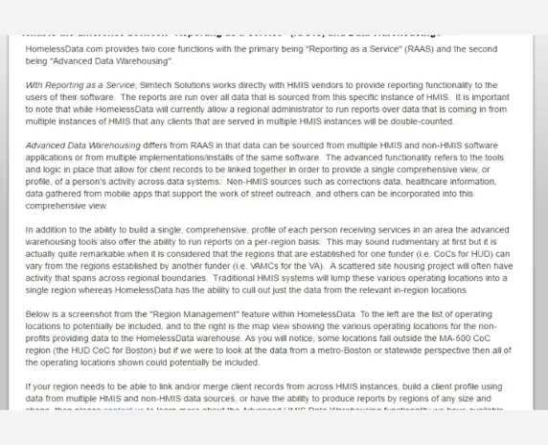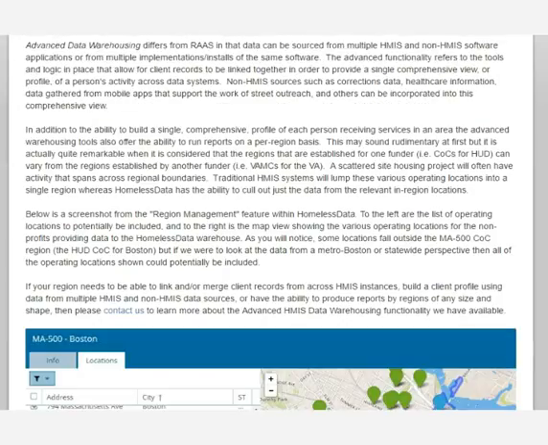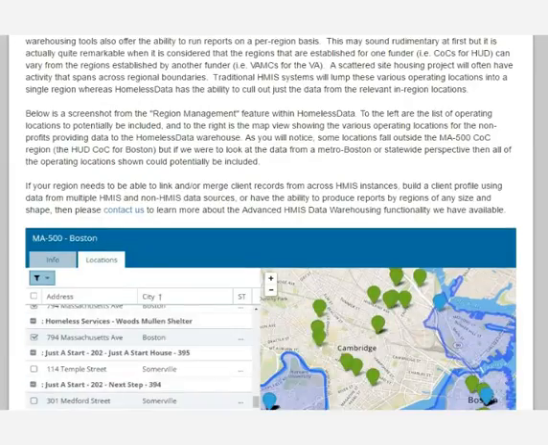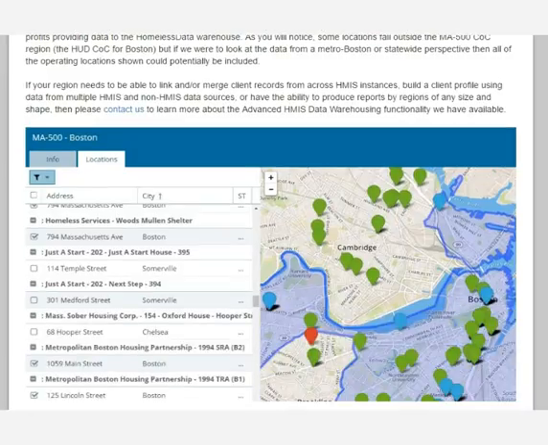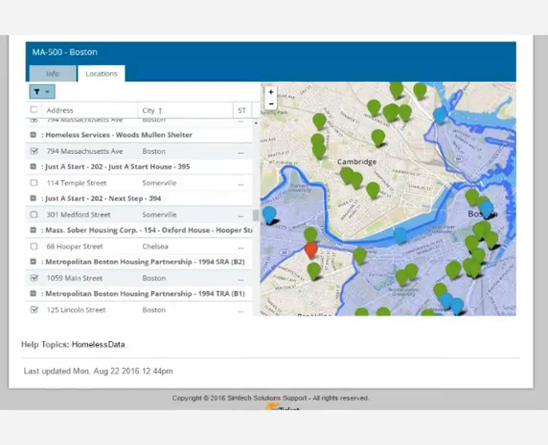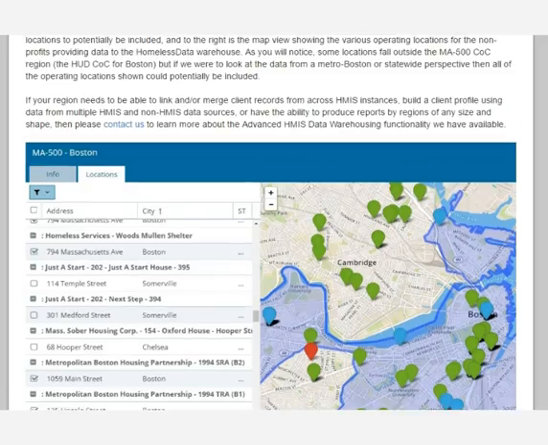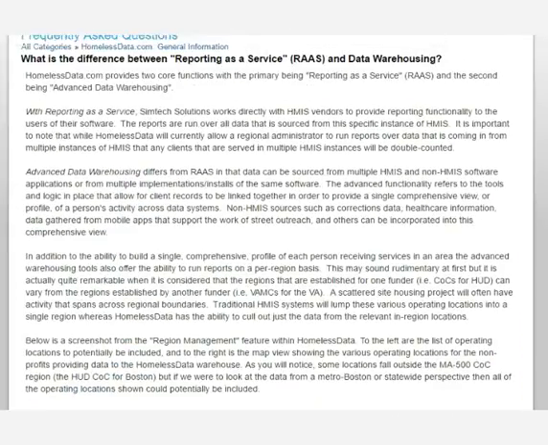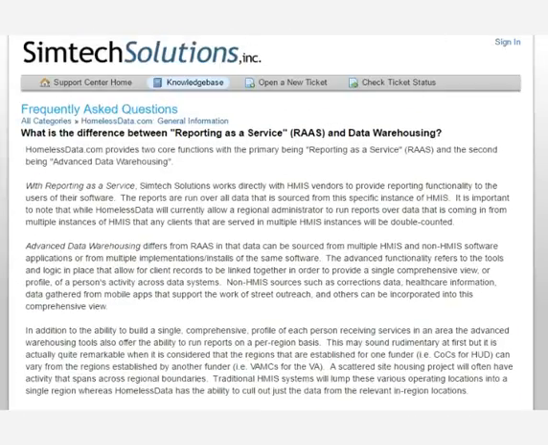Advanced data warehousing allows data that comes from multiple HMIS and potentially non-HMIS software applications, or from multiple instances of the same software. This technology provides the capacity to define and report over regions and also allows client records to be linked together in order to provide a single view or profile of a person's activity across different data systems.